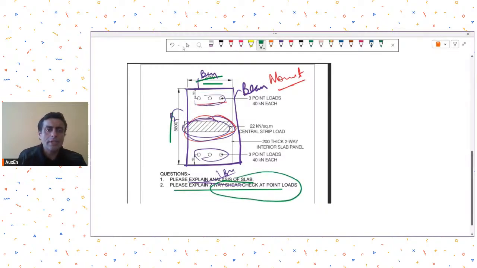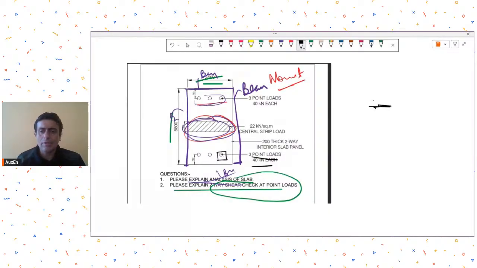So the two-way shear check remains the same as we do for all two-way shear checks. It is just that first of all, for this point load you will need the load size. Once you have the load size, then you can check at d by 2 distance away.